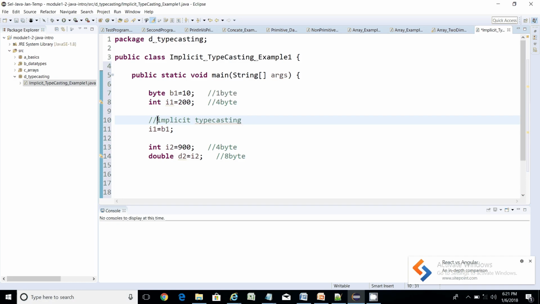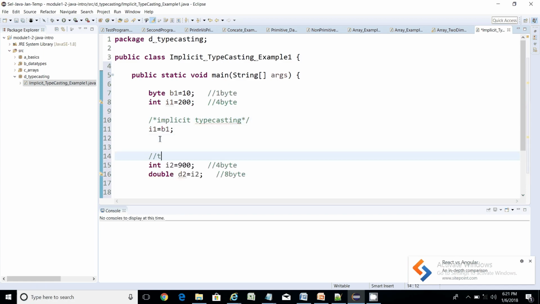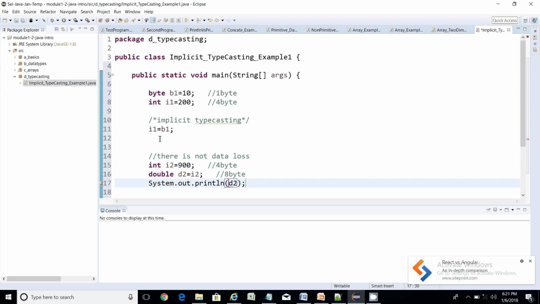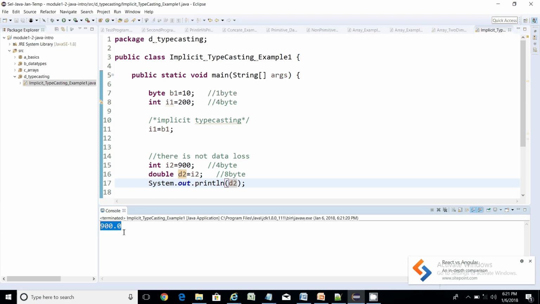In the case of implicit typecasting, it's straightforward that there is no data loss. If I print the value of d2, it will be as it is, 900. It's displayed with a dot zero because it's a decimal number, but there is no data loss as such.